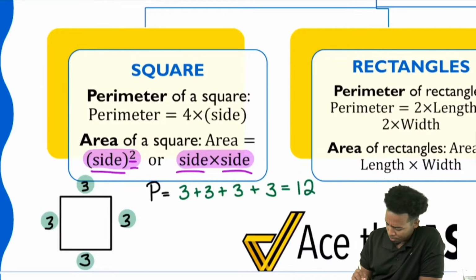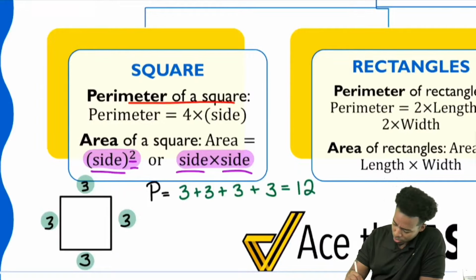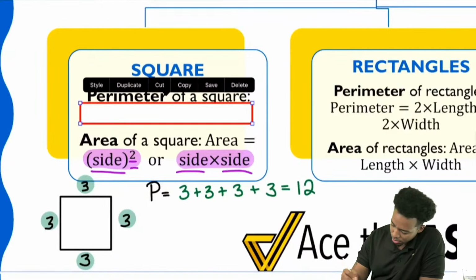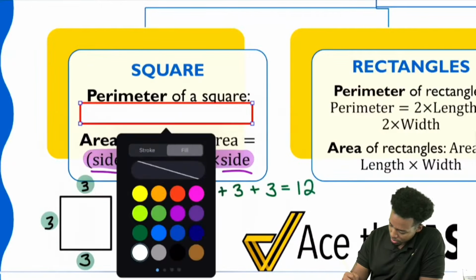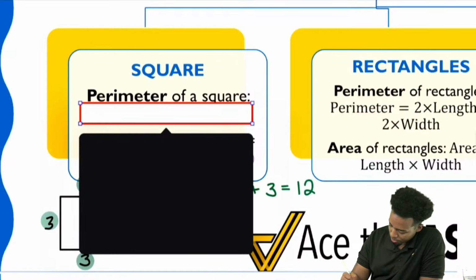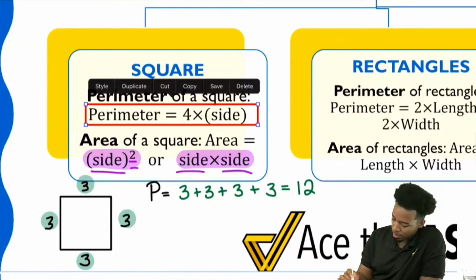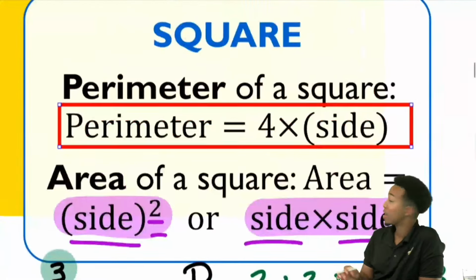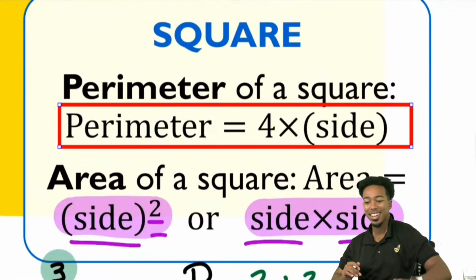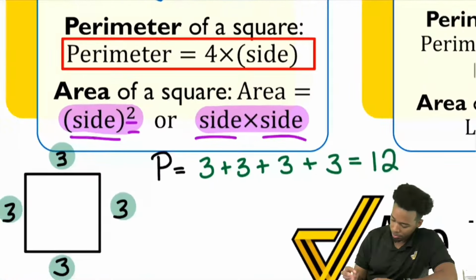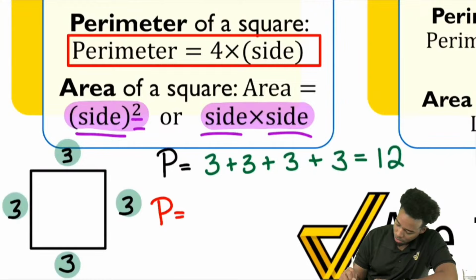Everybody, let's use the formula. The formula tells me right here, let me just take this box out of the way. Super easy. Right here, the formula specifically says 4 times the side. I am not tricking anybody. There it is. Can't miss it, right? So the side that we were given was 3. Watch this, everybody. 4 times 3. Everybody, what is 4 times 3? Help me out.